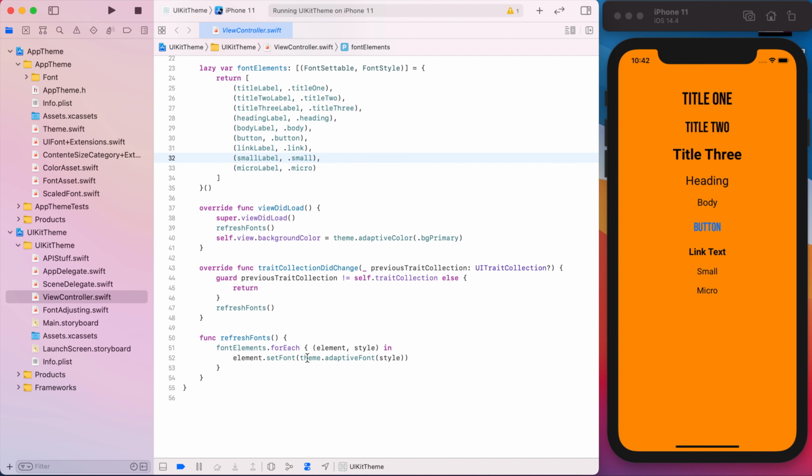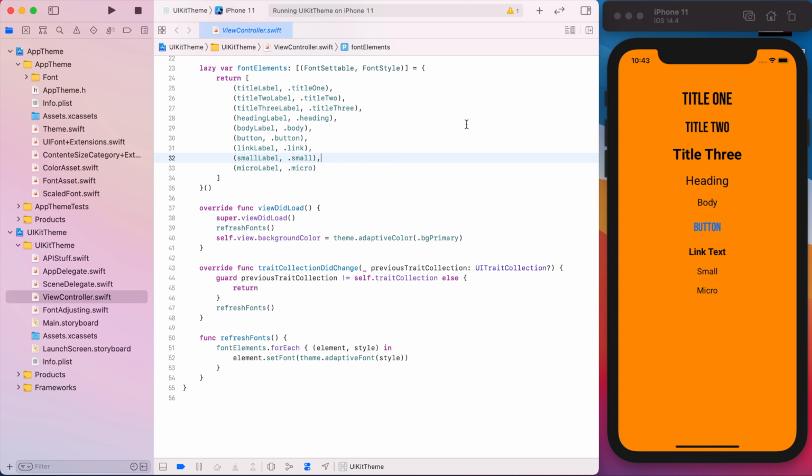Similarly, the font is theme.adaptiveFont and then a font style. So font styles are Title 1, Title 2, Title 3, heading, body, button, link, small, micro. It's a little bit different than the UIFont text styles. So UIFont text styles have similar names like Title 1, Title 2.